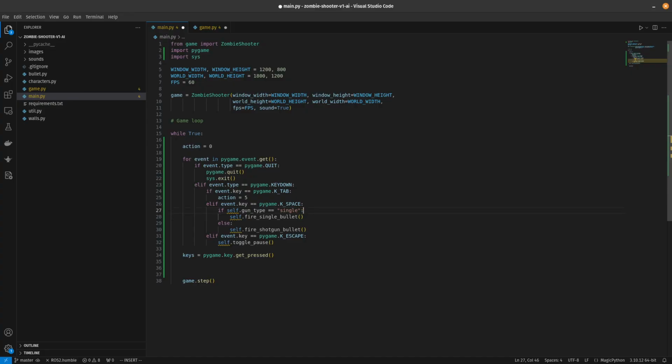If event.key equals K_SPACE, and get rid of all this logic, then action equals 6. If event.key equals K_ESCAPE, then action equals 7.